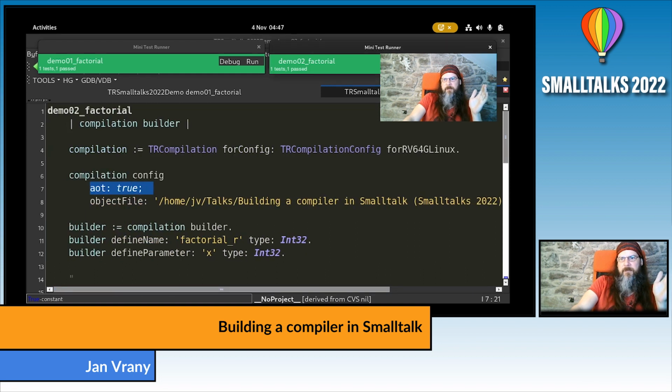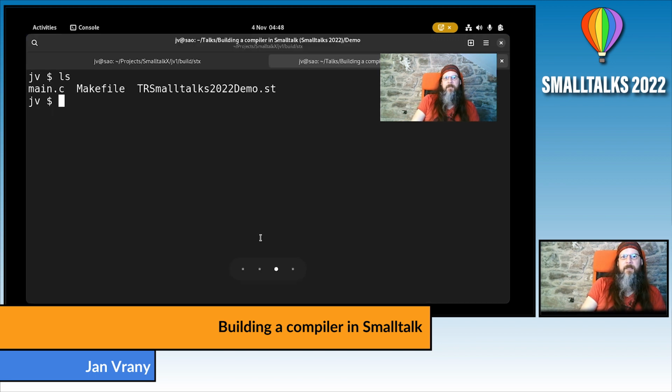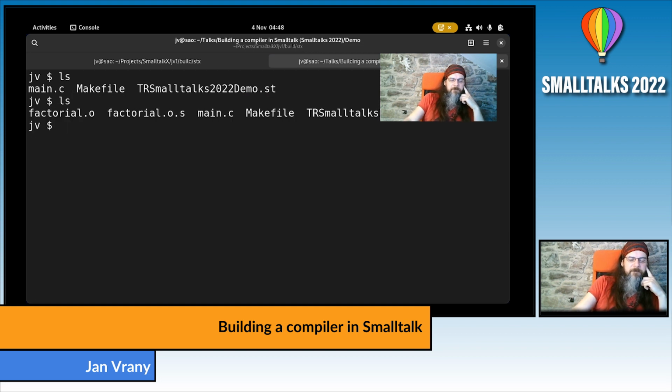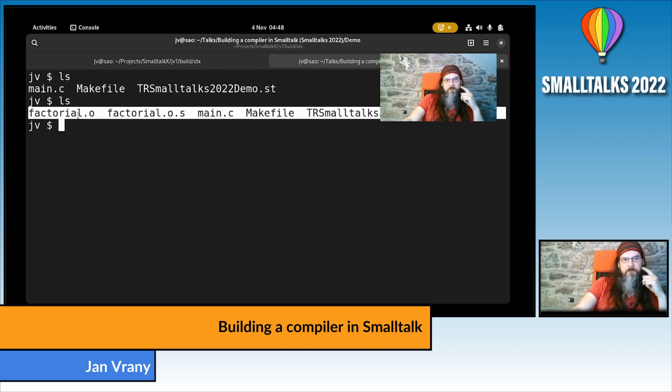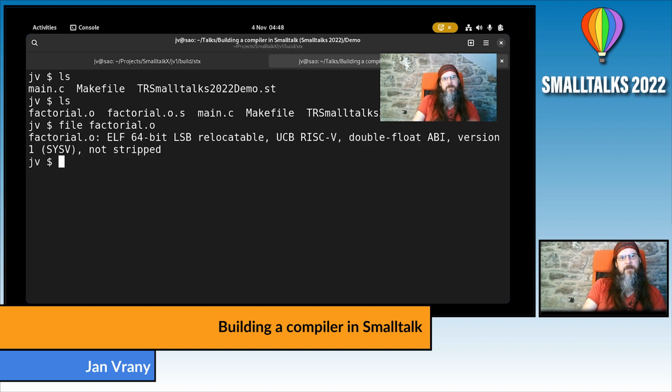So if I run this, okay, I get out. I should have the file somewhere, and if we look, we do have it here. So now what can we do with it? This file is a standard ELF object file, so I can link it with another program, right?